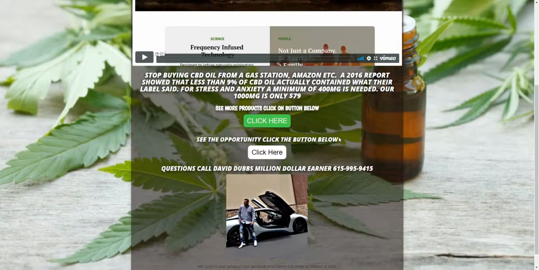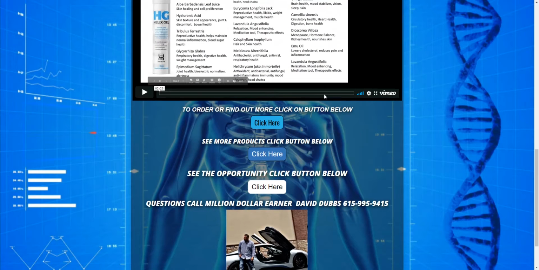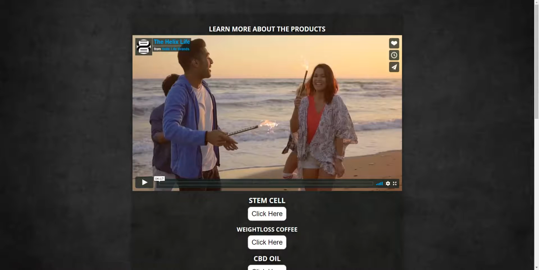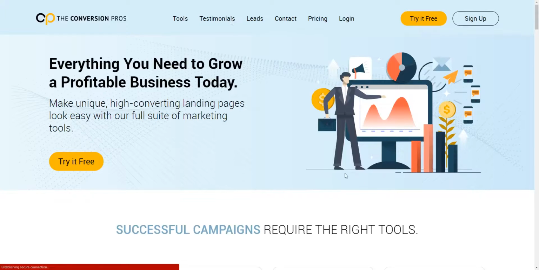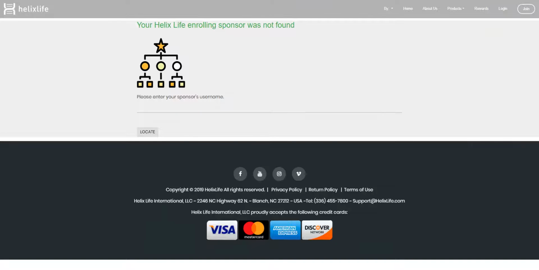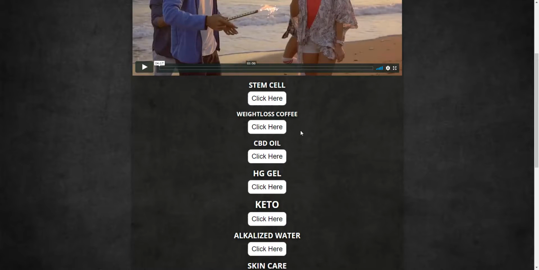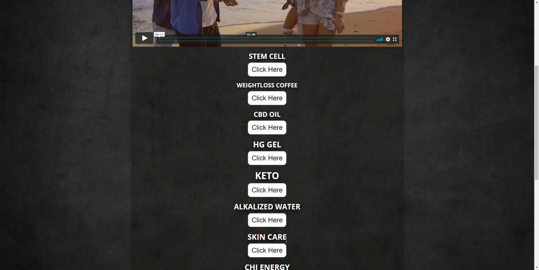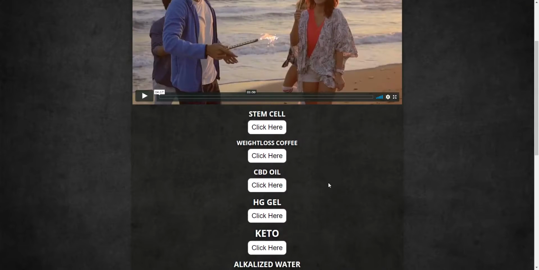So again, we have one page that's basically daisy chaining, and let me show you. You have a page like this with more buttons that you can daisy chain into another. So for example, you want to find more about the products again? Click there, it takes them right back to the product page. Want to see an opportunity? Click here. Whoop, that one must not be linked right. Want to click more? Click there. And so you can do that. So you can build off of each page as much as you want. Whoops, some of these aren't linked, right? This is just an example. But you can click on any of these pages and link them to wherever you want them to go.